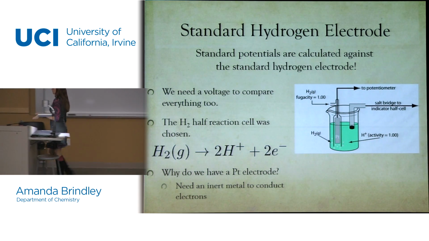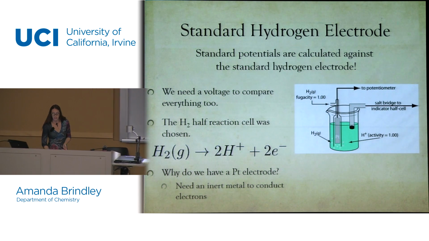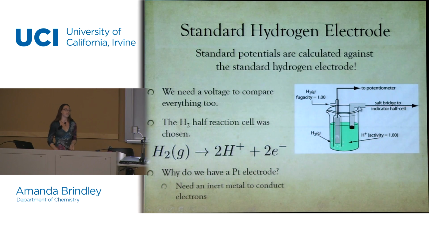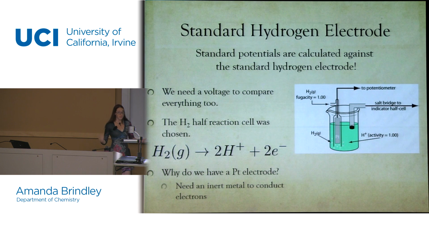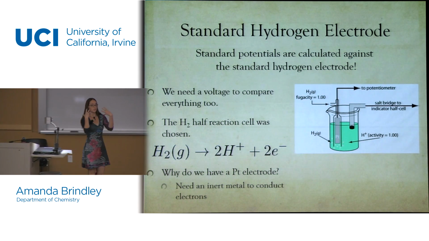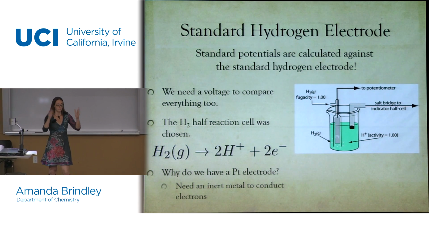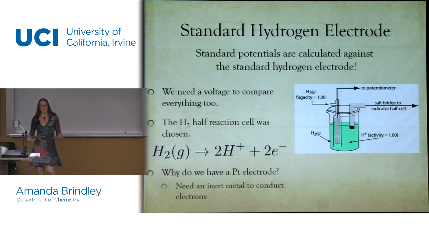So everything here is relative. This is the one and only cell voltage that you would be expected to memorize because it's 0. And it's important to know that that's what we measure everything else against. It's also important to know that we measure everything against something, right? We don't just throw in a half cell and say, magic, happen. We have to hook it up to something.